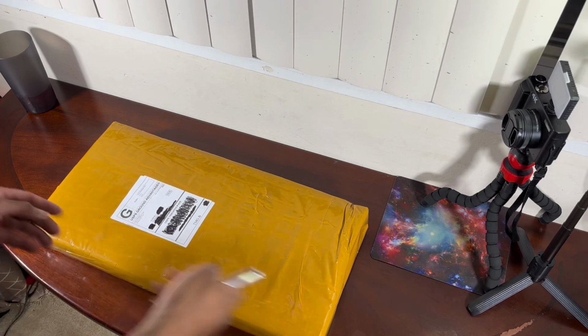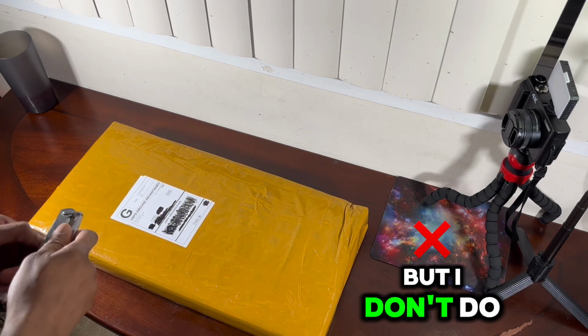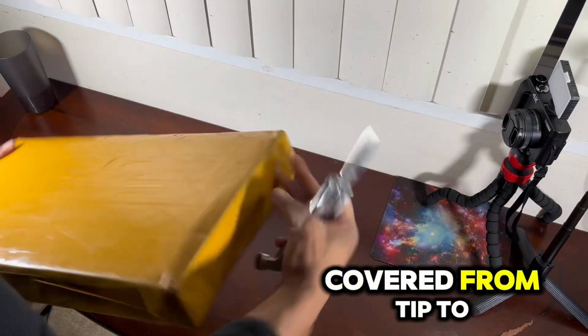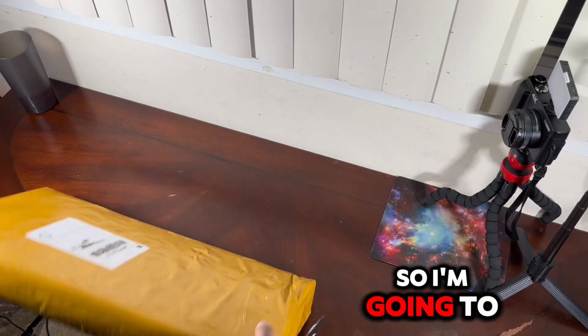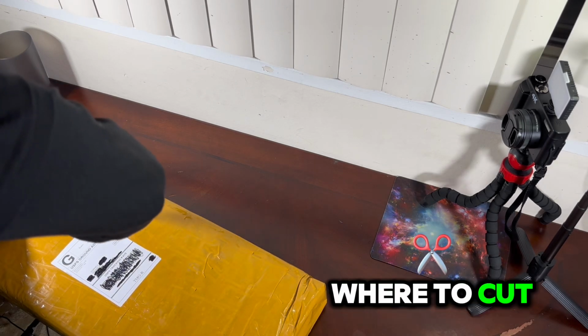All right, this camera setup probably isn't the best, but I don't do very many unboxings. Also, this thing is completely covered from tip to tail in packaging tape. So I'm going to assume that it's absolutely waterproof. Also, I'm not really sure where to cut.